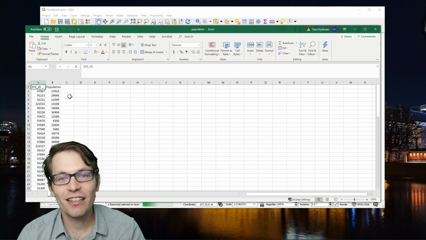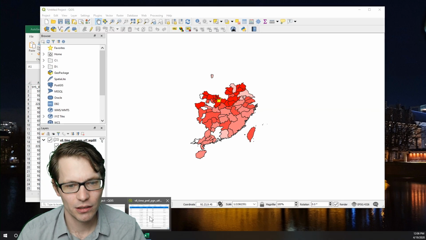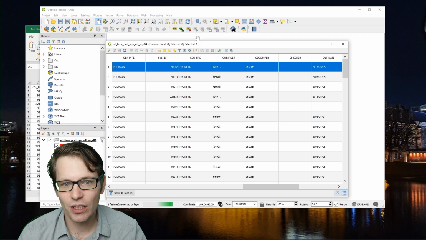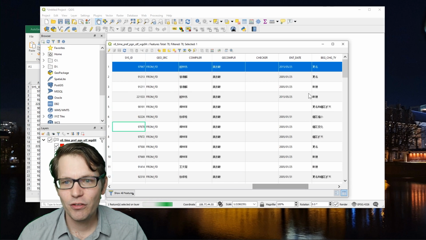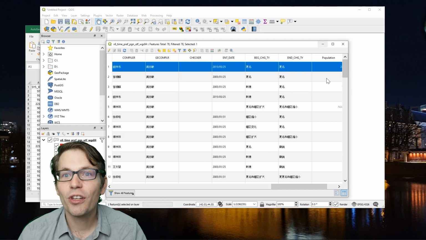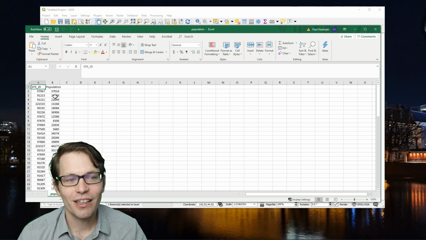it contains the system ID of the location from this QGIS project, which you can see right here in system ID. And I've just generated random values for this population column. And so that looks like this.